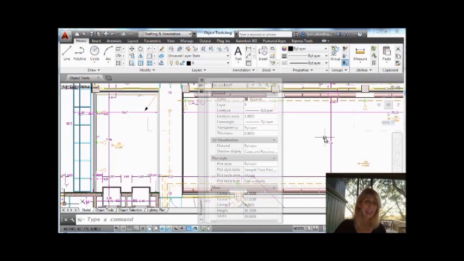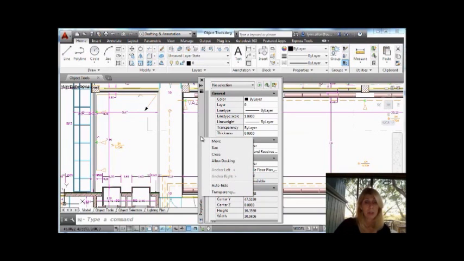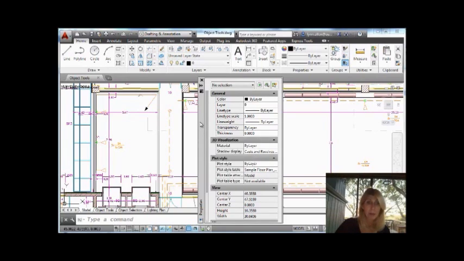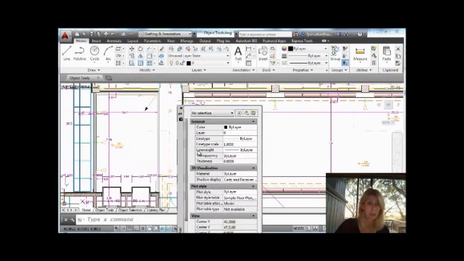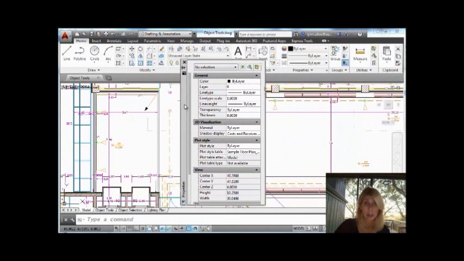All right, so as I said, I don't want them in the middle of the screen because it'd be too hard to work with them. I value my screen real estate, as I'm sure you do. So I like my palettes to go over to the left-hand side of the screen. I like to either anchor them to the left or anchor them to the right. Before I can do that, you can see these are grayed out. I have to allow docking. Now, if I move my palette around right now, you'll see no matter where I go, it will not dock. It's going to sit and hang wherever I move it to.